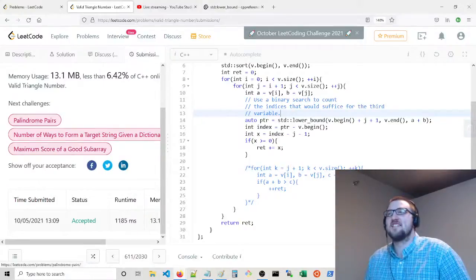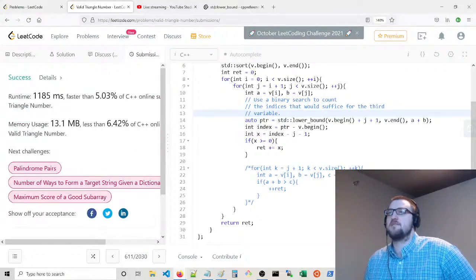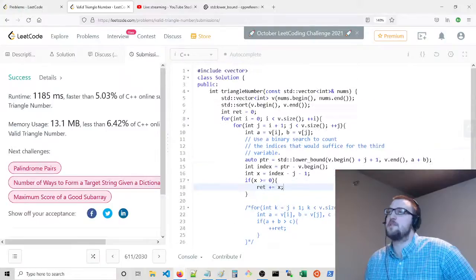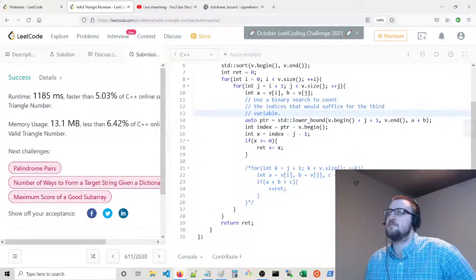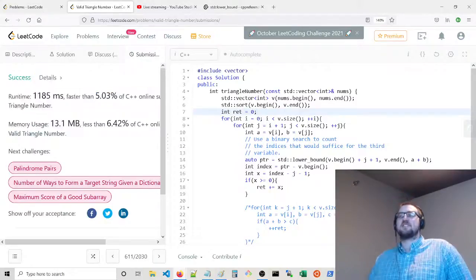Hey, look at all these hards, man. The hards usually are like slight differences from the easies, or the mediums rather, slight modifications. So okay, how much time we got here? So yeah, I got kind of wrecked by this problem. I mean, we did it, but we just barely made it. We're like the bottom 5% here.